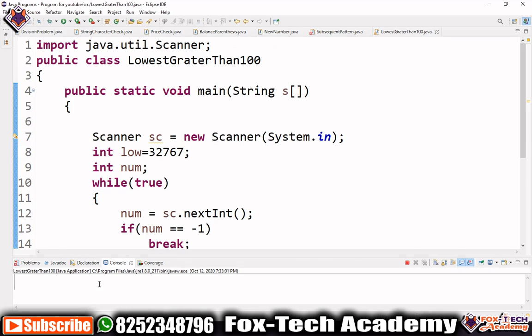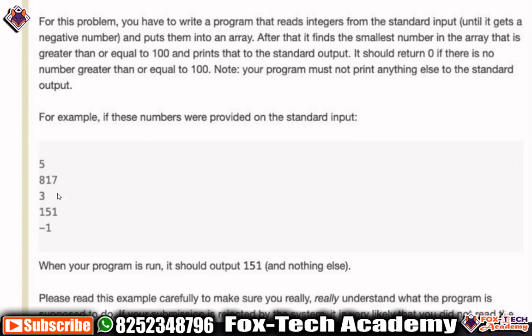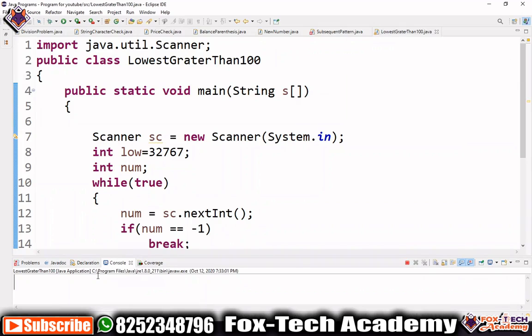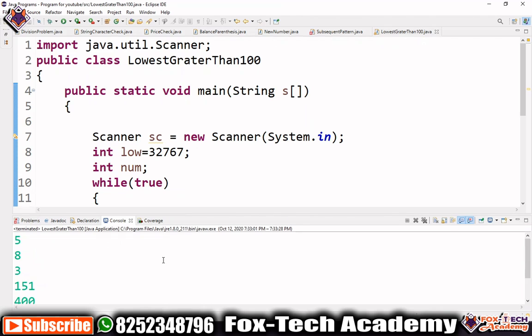So here we have to enter numbers, right? Let's take the example they mentioned: 5, 873, 151. So 5, 3, 5, 8, 3, 151, suppose any 400, right? And here we will put -1, and it returns 0.